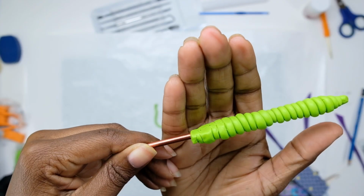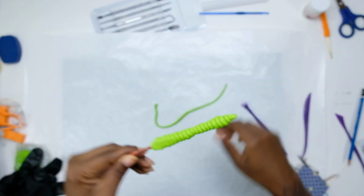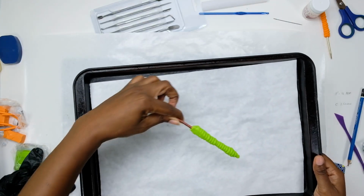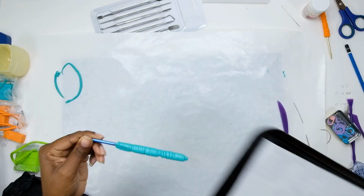So this is the best I can come up with. It's not pretty. It's not like we're selling it. So now let's bake that. Remember, 245 degrees for 10 minutes.